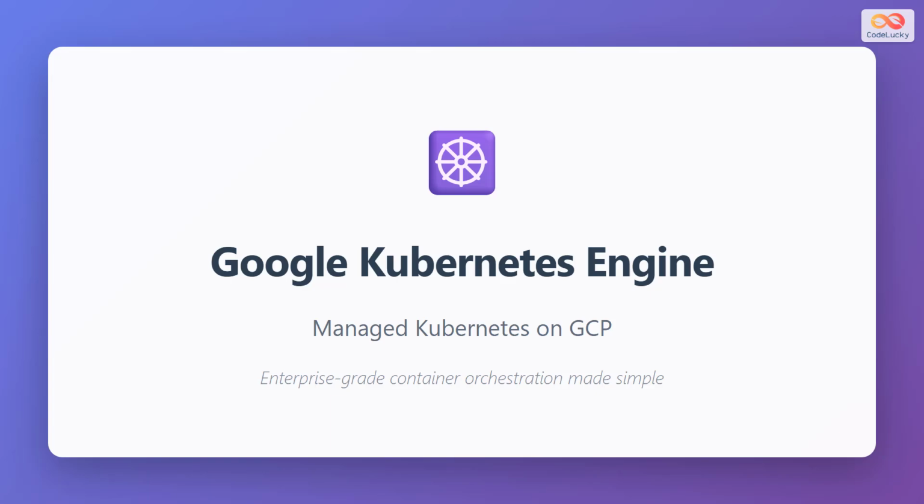Welcome to this introduction to Google Kubernetes Engine. Commonly known as GKE, GKE is Google Cloud Platform's managed Kubernetes service that allows you to run containerized applications at scale. This is part of our GCP Containers Series, where we explore how Google Cloud helps you deploy, manage, and orchestrate containers efficiently. Throughout this video, we'll explore what GKE is, how it works, and why it's become a popular choice for organizations running containerized workloads in the cloud.